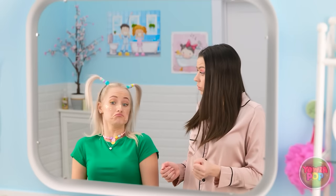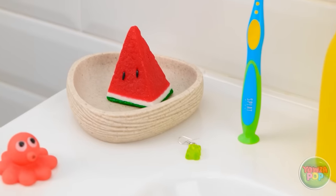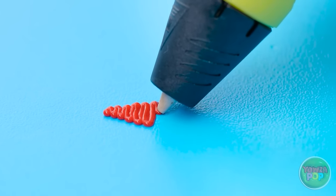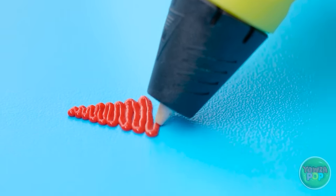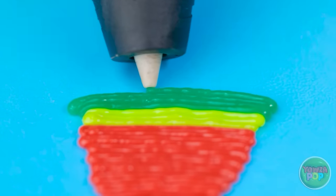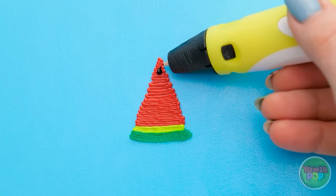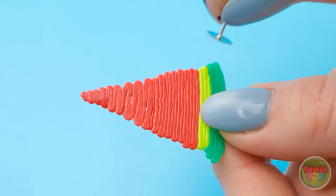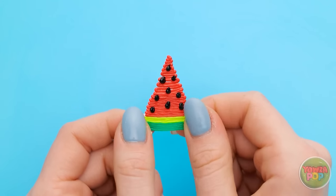Don't look at me — no idea! She suspects nothing! This is so strange — what am I gonna do? I think I have an idea. Using a 3D pen, start to draw a triangle, just like this. Keep the lines tight together. Once you reach the base of the triangle, start to use a different color — we want to make a watermelon. Use different colors of green for the rind, then add black dots for the seeds. Randomly add the black dots, covering the red plastic. Once you've finished, flip it over and add an earring stud — that looks fashionable and delicious!